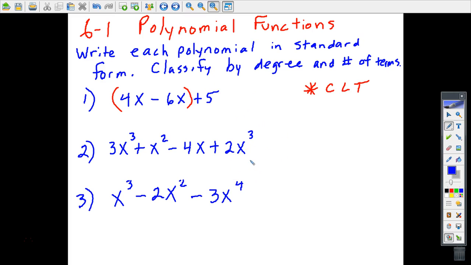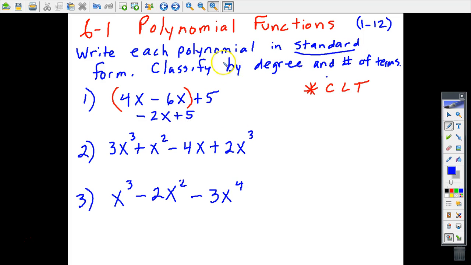What I'm about to do is much like what you're going to do on problems 1 through 12 of the assignment, which simply says to, first of all, write each polynomial in standard form. A very important part of writing in standard form may involve combining like terms. So always check to see if you can combine like terms first. In number 1, that is possible, because these red parentheses aren't actually part of the problem. I just put them there to emphasize that I do have like terms. I have 2 linear terms that could be put together, and then I've got a constant.